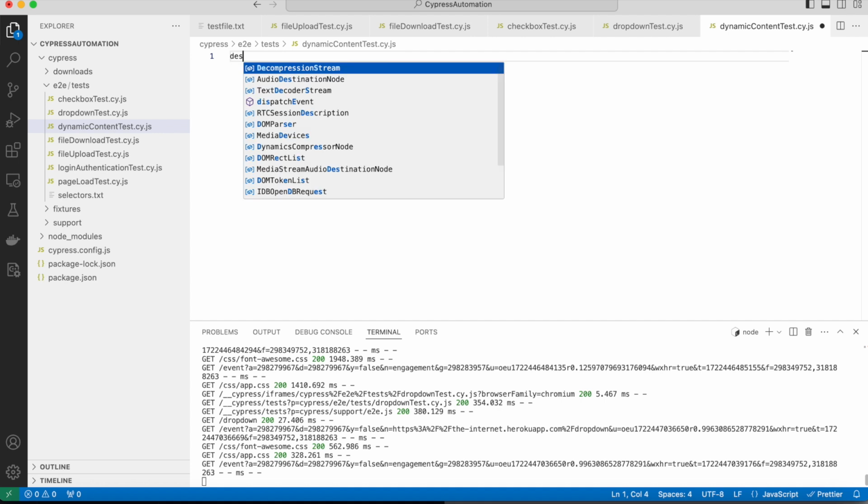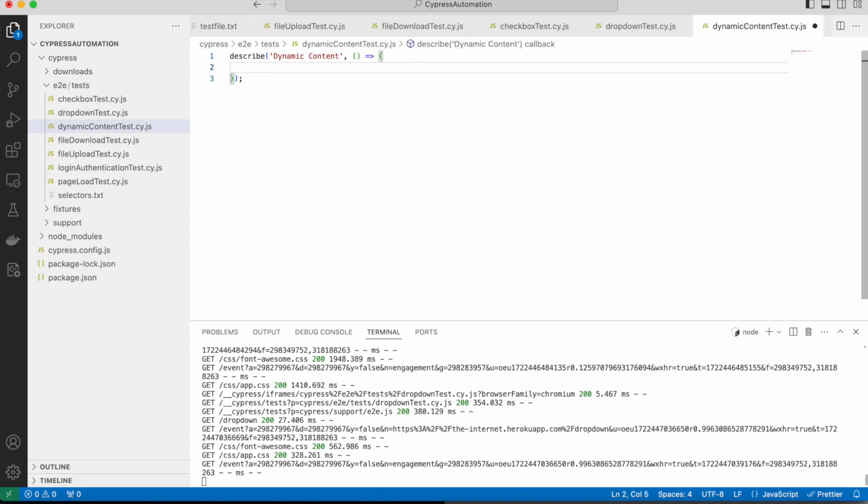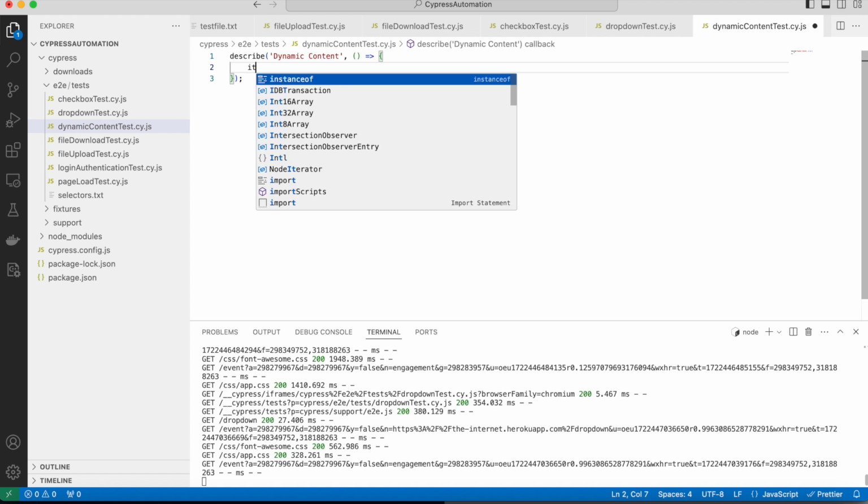So describe takes two arguments. One is a string, and the other is an arrow function. So in the string we can put the scenario name, dynamic content, and then we can write multiple test cases if we want, but let's see one test case.